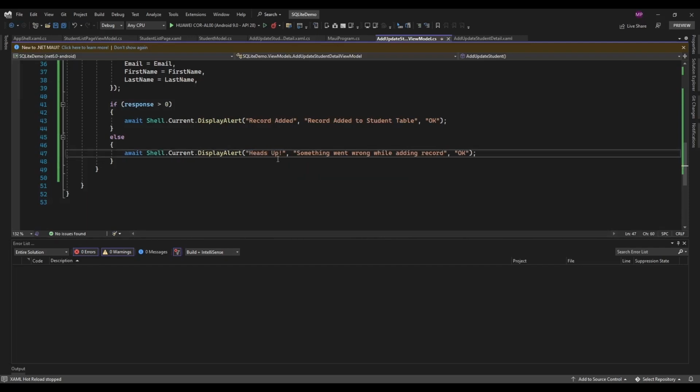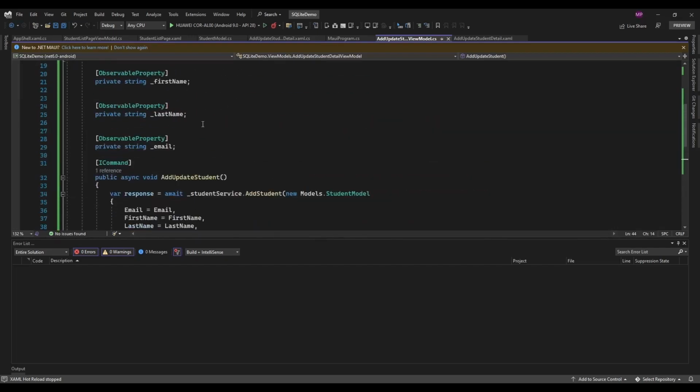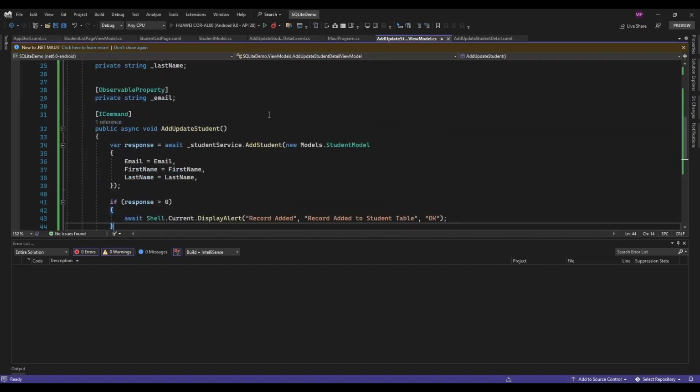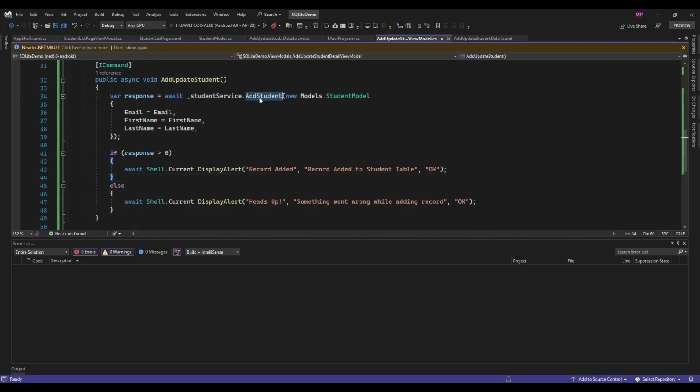Okay, now let me run the app and see whether records are inserting in the student table or not.